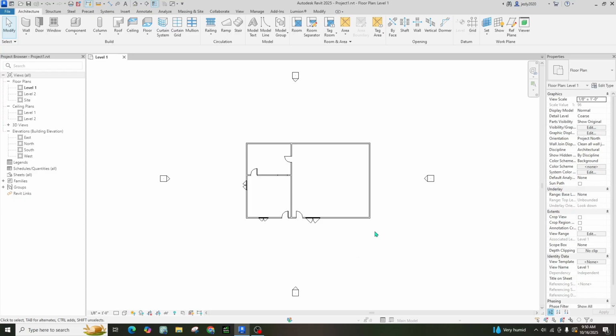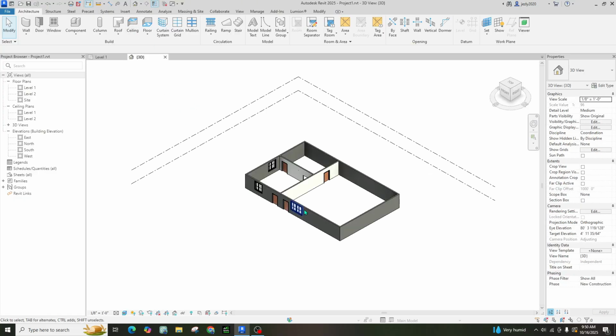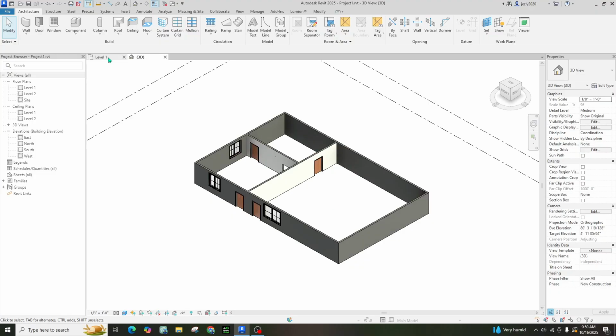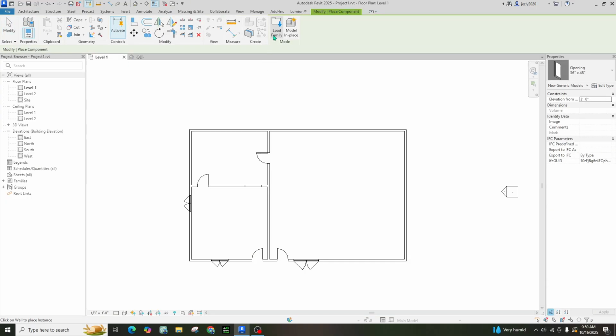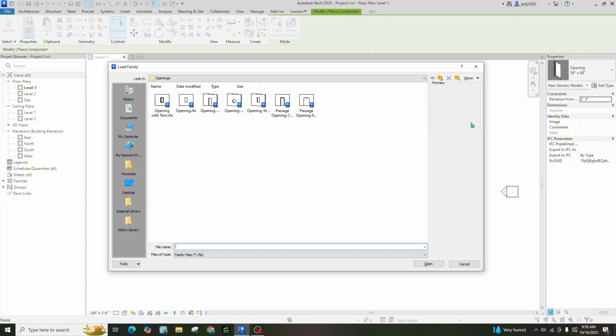Another method for inserting an opening in the walls: go to level 1, and here in the Architecture tab, Components, Place a Component, and Load Family.